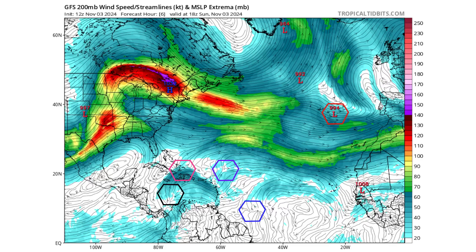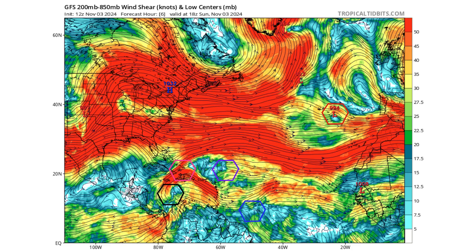The upper level environment around our black hexagon shows a developing upper level ridge that's going to allow for the expansion of air in the upper levels of the atmosphere, causing contraction in the lower levels, and that creates that cyclonic spin developing our low pressure system. But the outflow from the black hexagon will hamper development of Disturbance 2, our pink hexagon, because of increased wind shear. So those two are really going to absorb into each other as Disturbance 1, 97L, moves north.